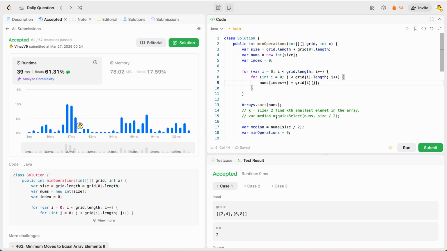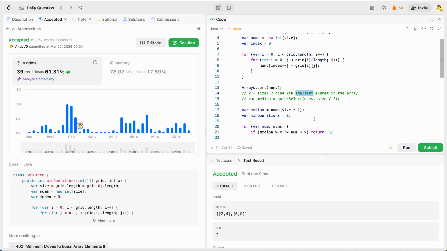If you want me to make a video on quick select, please let me know in the comment section. I will make a video on that. Basically this is the best algorithm to optimize this part. Instead of sorting the entire array, we need only one element at that position, the kth smallest, which is the middle element in this case.